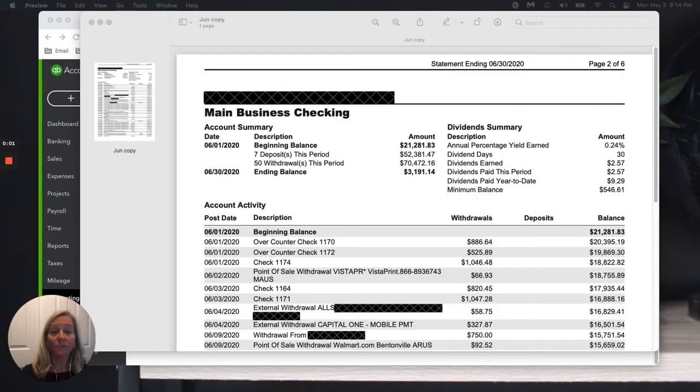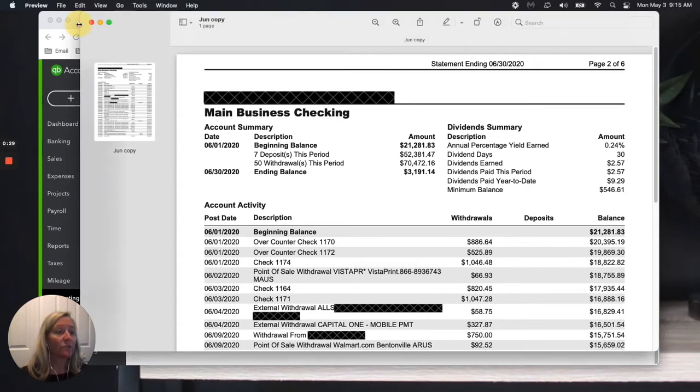So let's dive into what a reconciliation looks like using QuickBooks Online. This is going to be just a really brief, it's not going to be an in-depth tutorial. So what we have here is that same bank statement that I had showed you earlier, where we have a beginning balance and an ending balance. If we're going to complete a reconciliation in QuickBooks Online, the first thing that we want to pay attention to is the beginning balance, because we want to make sure that nothing has changed since the last time we reconciled our account and that our beginning balance is still correct.